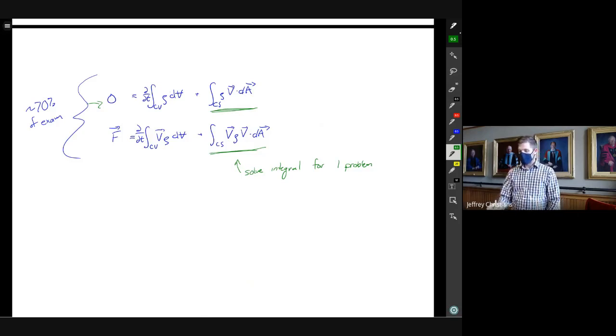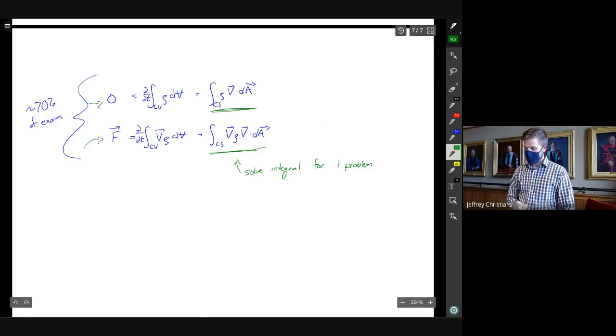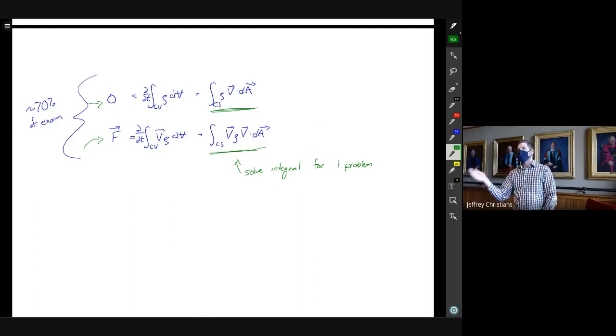And then the other one, like this tends to be the top equation, conservation of mass. There could be a problem specifically on conservation of mass, or that could show up as part of a subpart of an F equals ma problem, a force problem. The force one, go back over and make sure you can figure out how to rationalize your way, what forces are acting on the control surfaces and how do I handle signs and those kinds of things. I think those are all good to study.